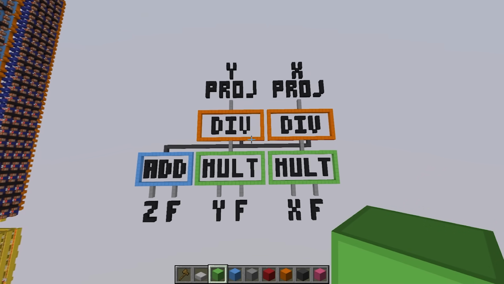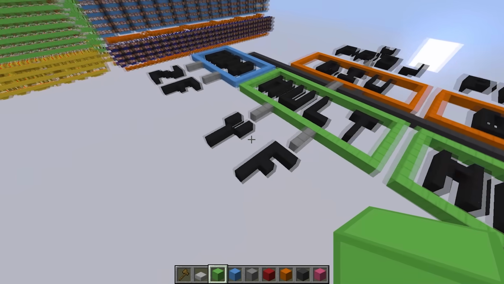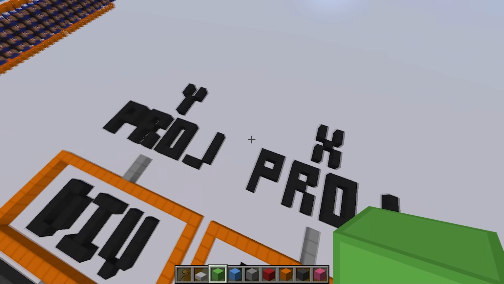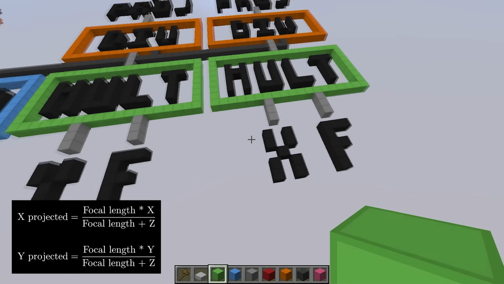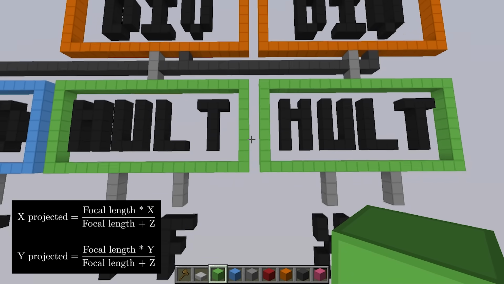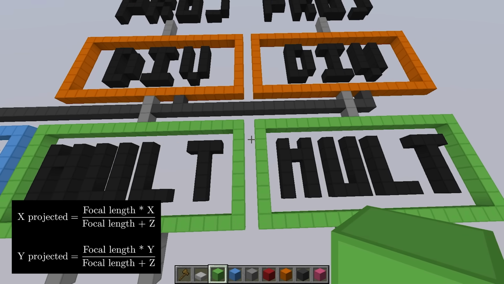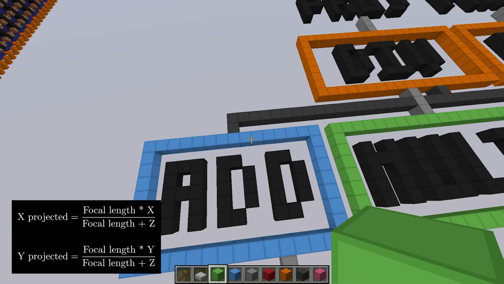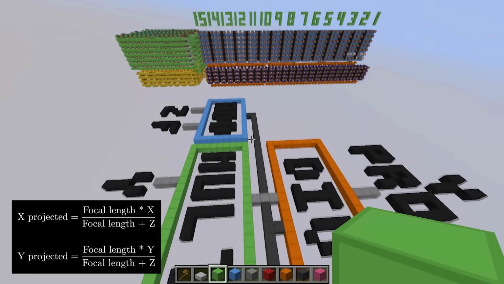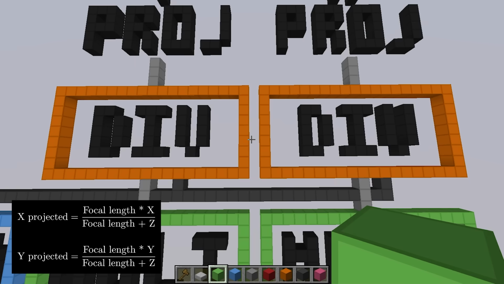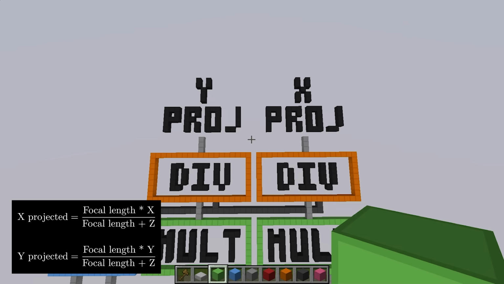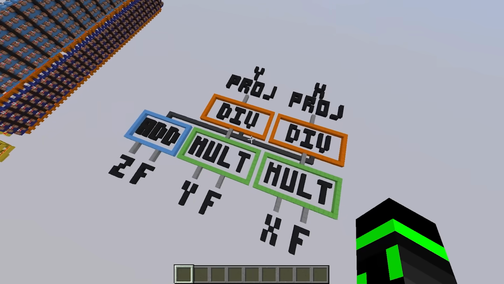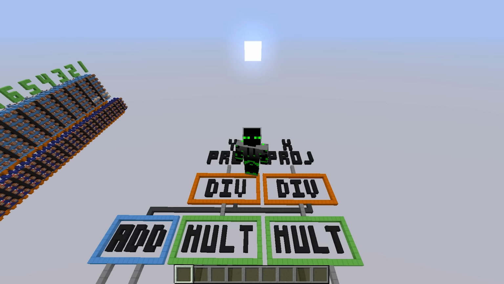Alright, here's a diagram for the renderer. The input down here is X, Y, and Z, and we also have F, which stands for focal length, and then the output over here is X projected, Y projected. So the basic idea is we're going to multiply x and y by focal length with two multipliers in the front, and that gives us the numerators of the two equations. Then over here we'll add z plus focal length, and that gives us the denominator of the two equations. Once you have the two numerators and the shared denominator coming from over here, you can just use two dividers to perform that final division. And if we did everything right, then the result from those should be x projected, y projected. Alright, nice. I honestly really like this layout. Let's put this thing together.